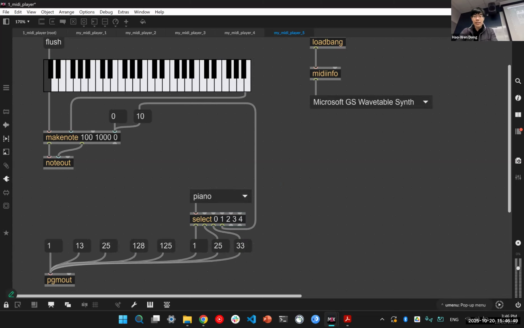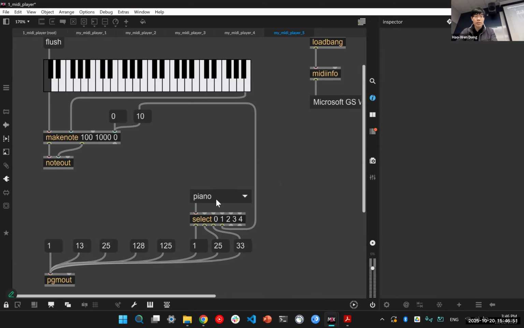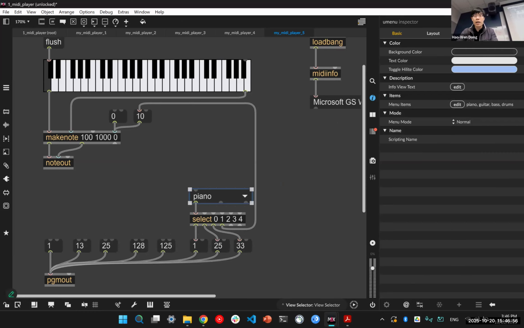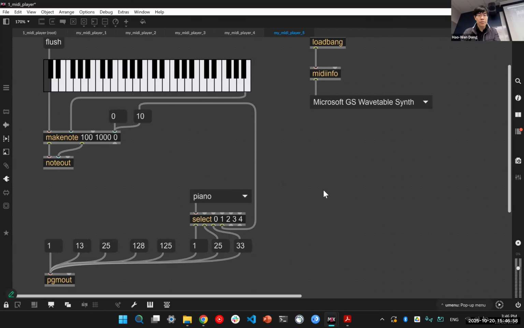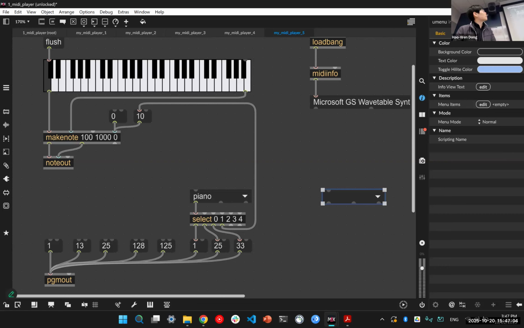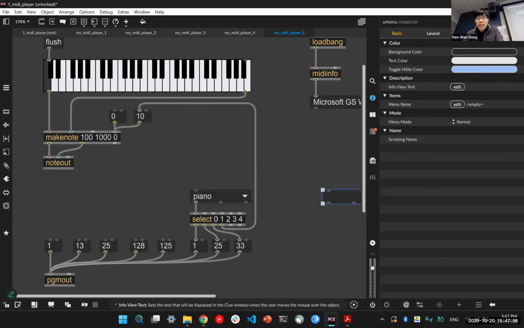You see this thing. What is this thing called? I think it's like radio or something. Umenu, yeah. So you can use umenu to get this. You can click on the inspector to change what these numbers would be. The menu items you can edit here.